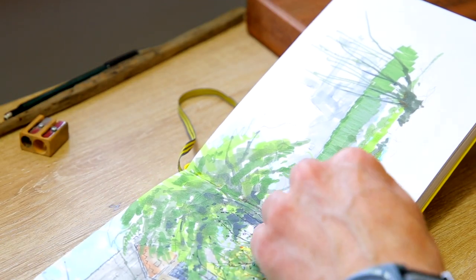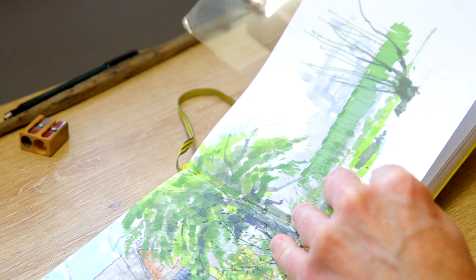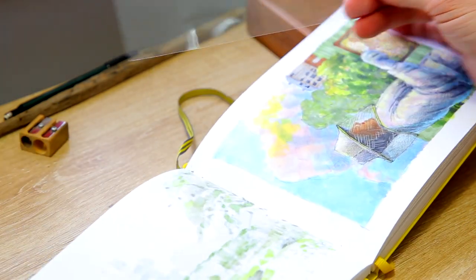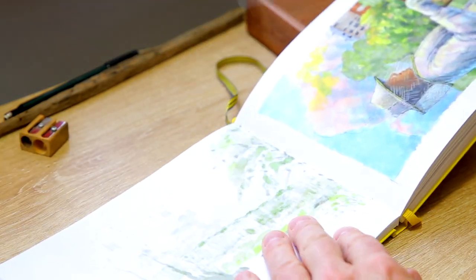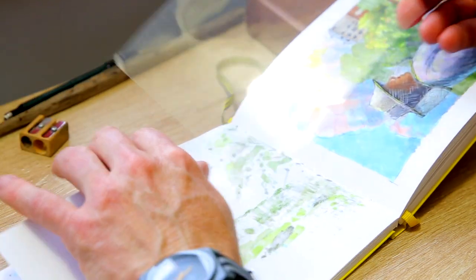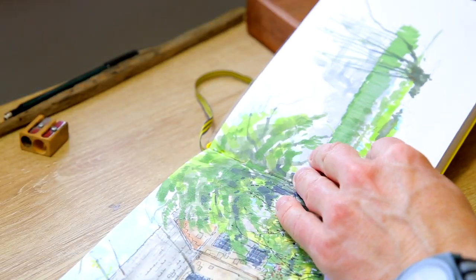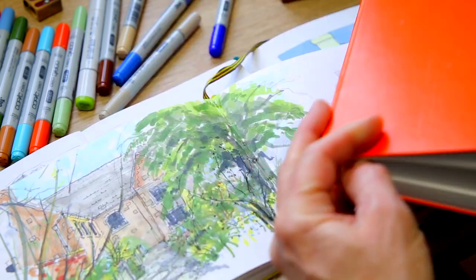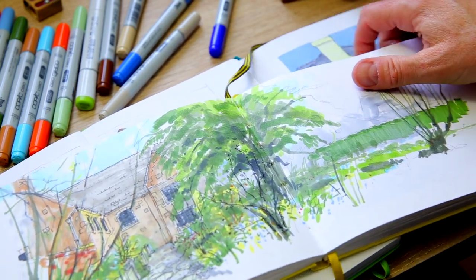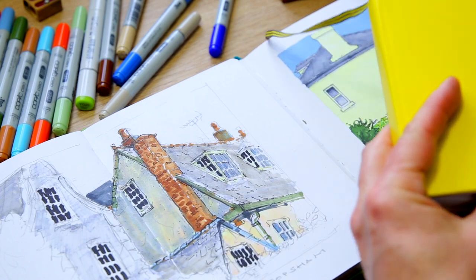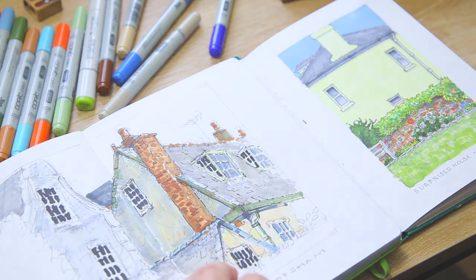For example in my sketchbook I have a sheet of acetate that I put behind a page so that while it doesn't stop it bleeding through it stops it going on to the next page. I'll be doing another video about the Copic sketch marker but I love the Ciao marker and it regularly comes out urban sketching with me as an alternative to using watercolors.